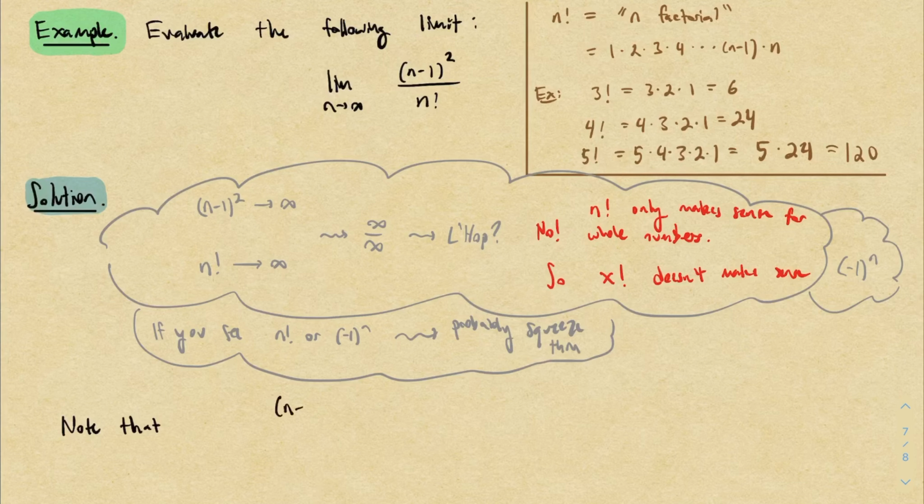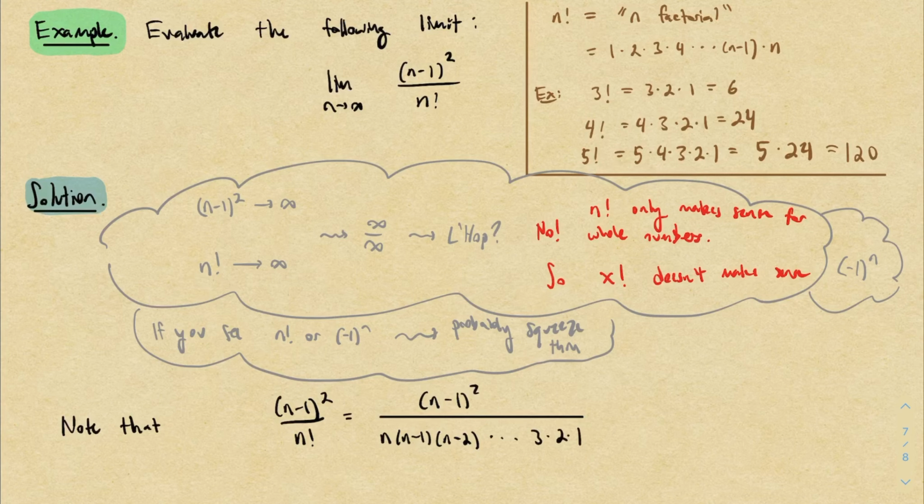Now, usually since factorials are so weird, when I have a sequence, I'll start out by just expanding out the meaning of the factorial. Algebraically, you can't really manipulate the expression n factorial without thinking about its true meaning. So the first thing I'll do here is say, okay, the thing that we care about is (n-1) squared over n factorial. What does this mean? This is just (n-1) squared all over n times (n-1) times (n-2), all the way down to 3 times 2 times 1. So I just wrote out the definition of n factorial in a particularly helpful way.